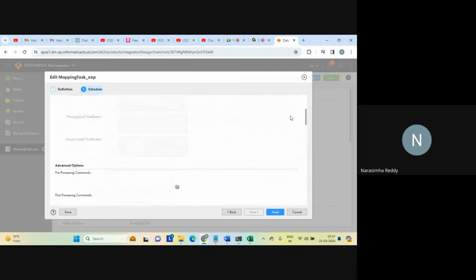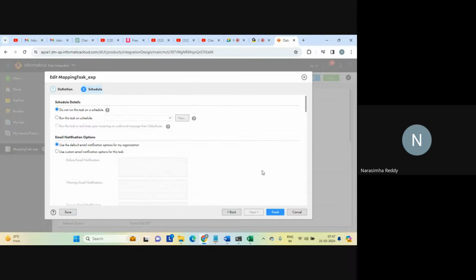Yeah. Now the question, this is okay. These are the existing options supported by any task. Any task means mapping task especially. Now the question, if you want to add your own performance tunables, how do you do it, guys? So that's where custom properties, I think we talked about, right? Add our own properties, and the values for those properties would be handled through the parameter file. Remember that. Yeah? So run task and schedule, these options I think we talked about, guys.